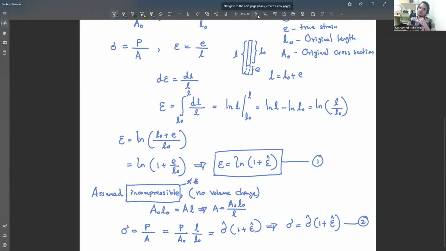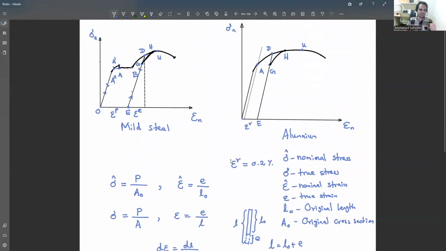So now the important thing is that true stress keeps on increasing until the material fails. For example, you see the nominal stress here, when it reaches one point, it decreases, it declines. Why? Actually the cross section is necking, the actual cross section is reducing, but we are converting this with the previous cross section.